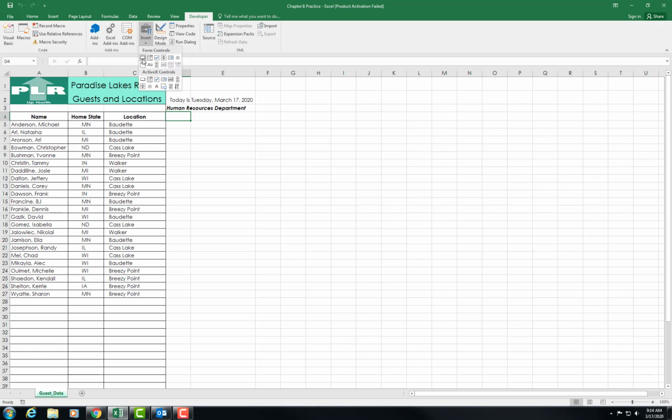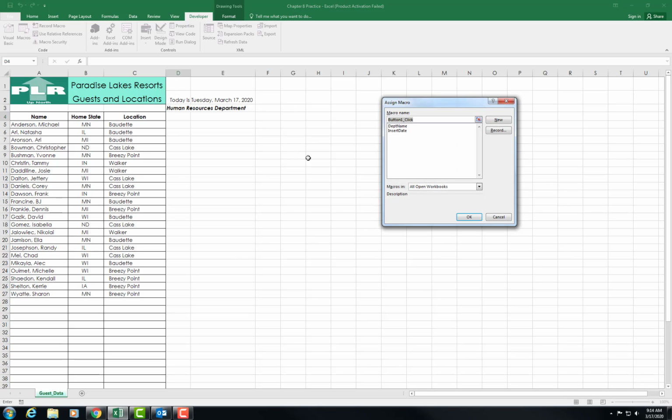So you can see we've got lots of these different ActiveX controls and form controls as well. So when you do this, this is where we're going to draw it, and we're going to cover E6 to E7. So right here, and this doesn't have to be exact because you can resize it, but this then gives us the opportunity to name it, and we're going to assign the macro of department name, and click OK.